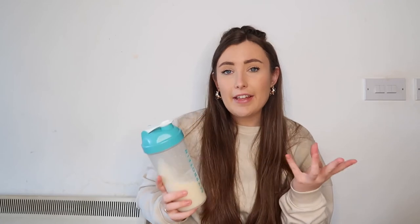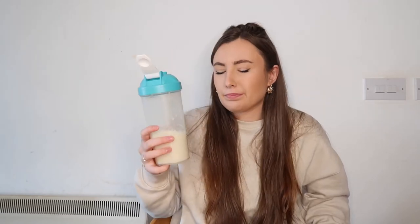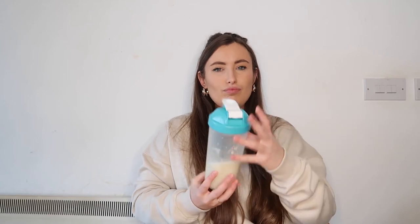This one is another one I'm not really sure about — it's peach tea flavor. They have got a peach tea clear whey which is like the juice, and I have had that and I do really like it, but I just don't know how it's going to work in this type of drink. So it's definitely a lot more peachy than the clear whey flavor, and it does actually work a lot better than I was thinking. I do actually quite like that, surprisingly — it tastes just like a peach yogurt. I think I might give it 6.5.